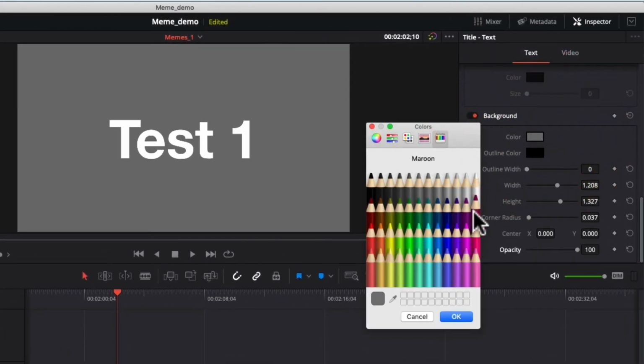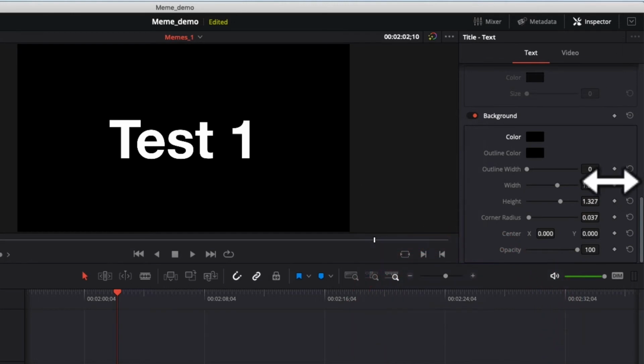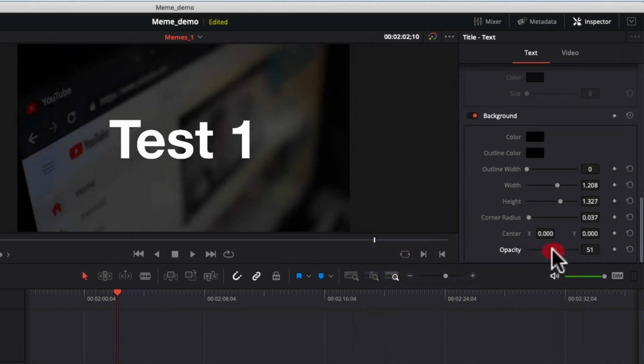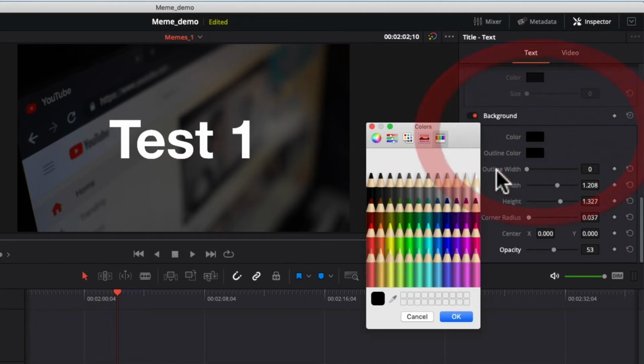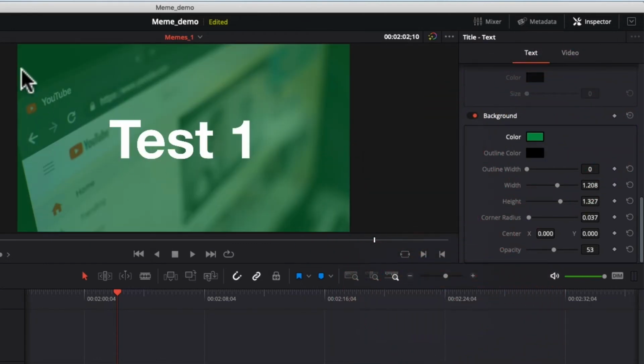So you can see if I changed it to this, right, what kind of color I could have in the background. And I'll click OK. I'm going to return this to black. And then I'm going to reduce the opacity so it's somewhat transparent. So this is a way you can kind of get a picture in the background, but kind of have it grayed out, something like that. Or if you want like a kind of green filter on something, so you can see the YouTube in the background, but have a little bit of green haze around it, for instance, you could do something like that with the background.